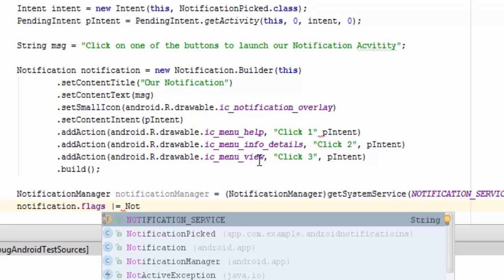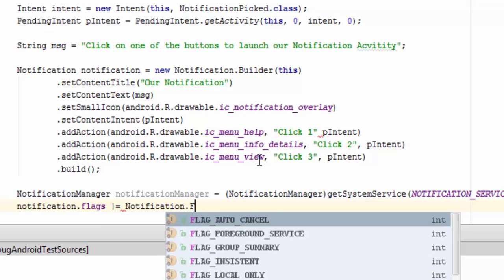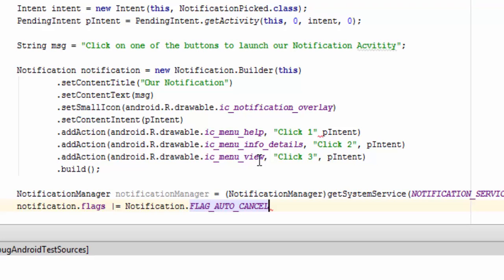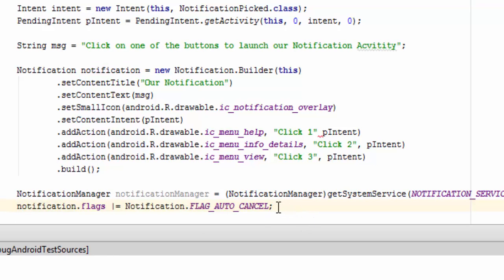Notification dot flag auto cancel. So what this flag does is, once they've seen the notification, it will disappear and no longer be visible. But what you can do is set other flags that make your notification sticky.